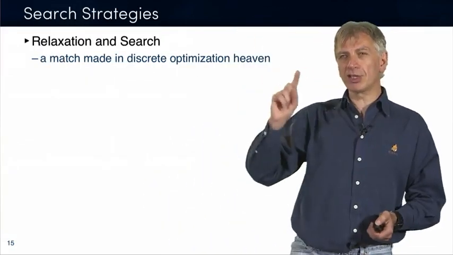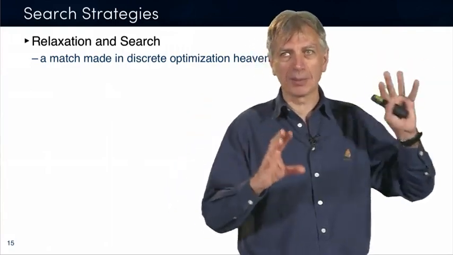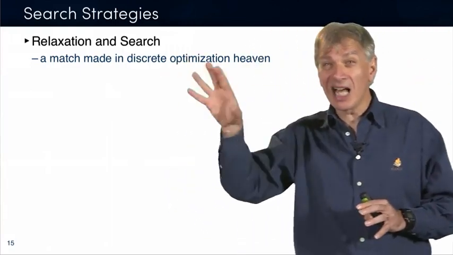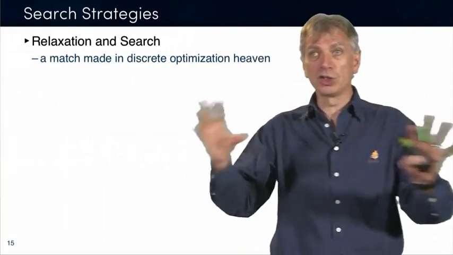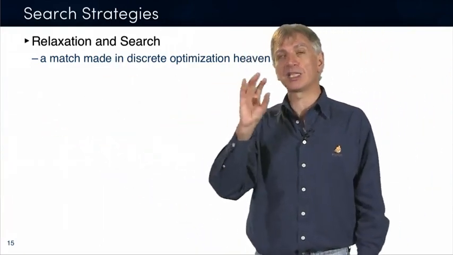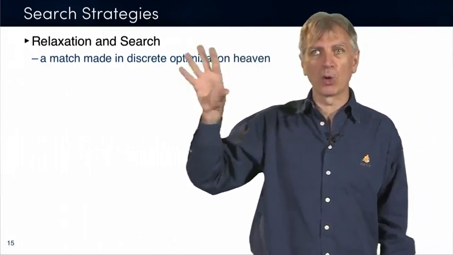So we have seen search strategies here, and we have talked last time about relaxation. Okay, the big idea last time was relaxation. The big idea today is search. Okay, now how do you choose between them? Okay, this is a very interesting topic in optimization. This is one of the most important topics.